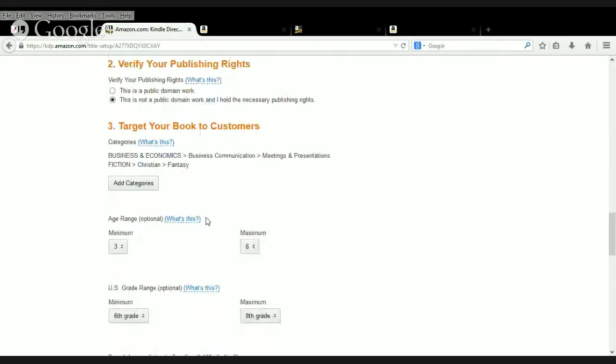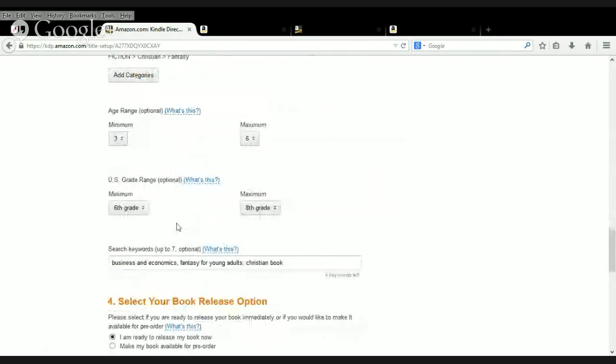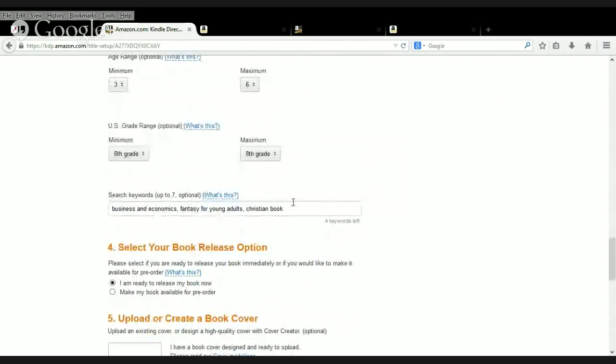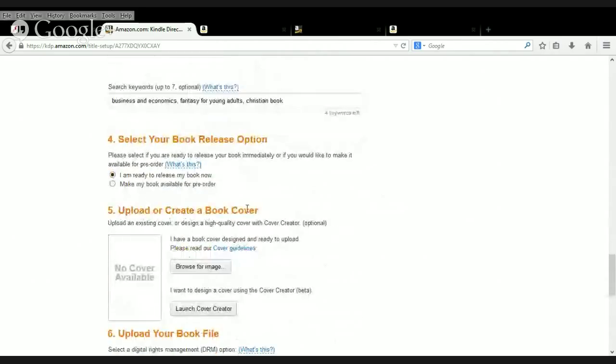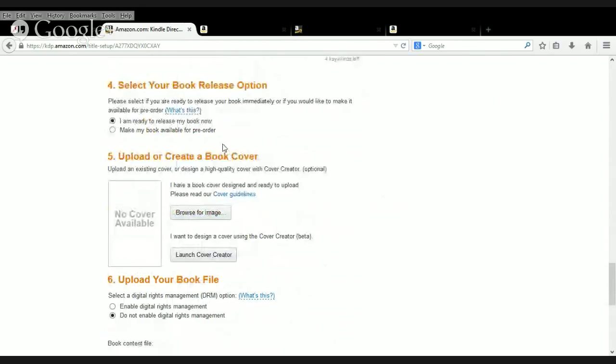Choosing categories, age range if it's relevant for your book, keywords that we're going to talk more about, how to find the best keywords. If you want to make it available for pre-order or ready to release, upload your book cover.